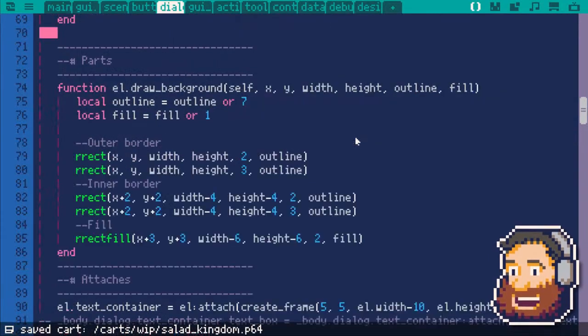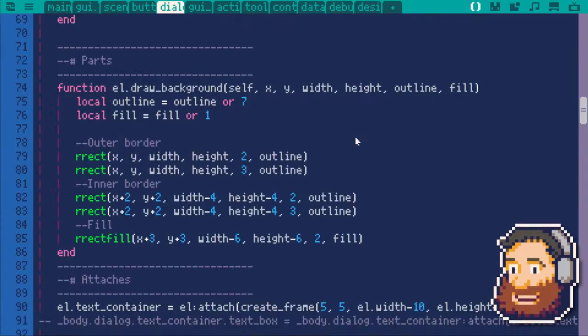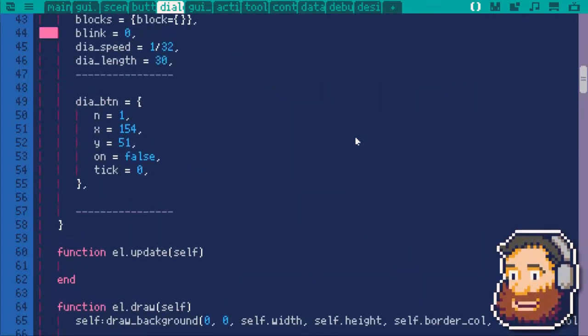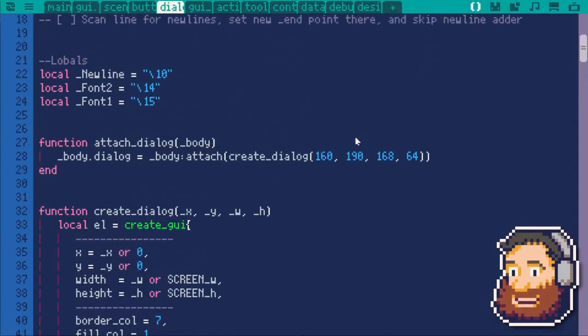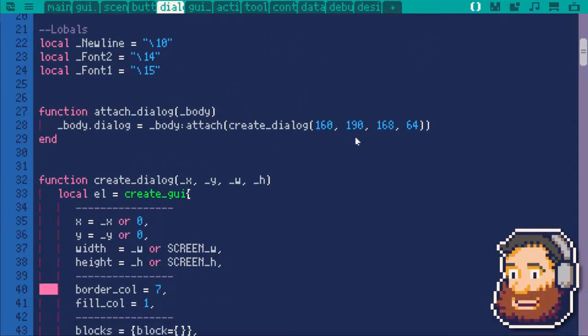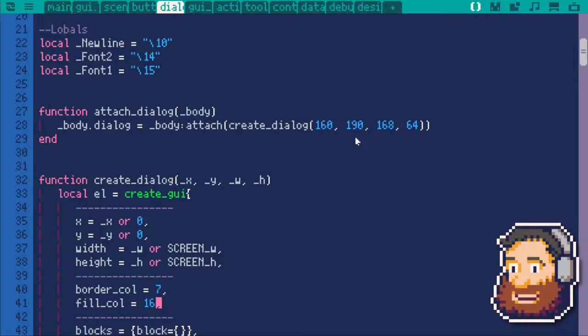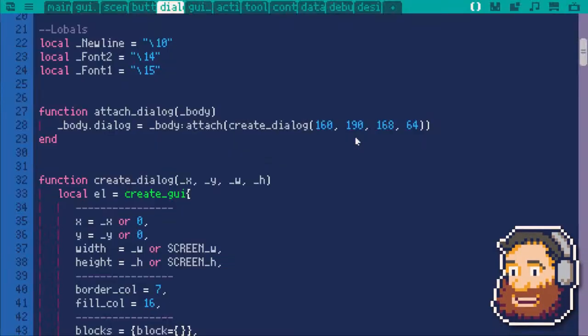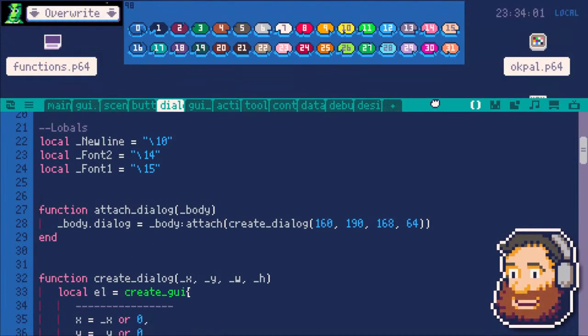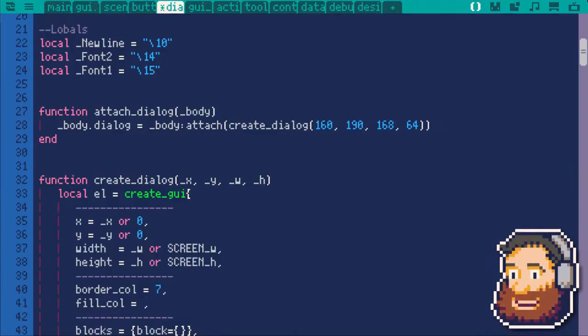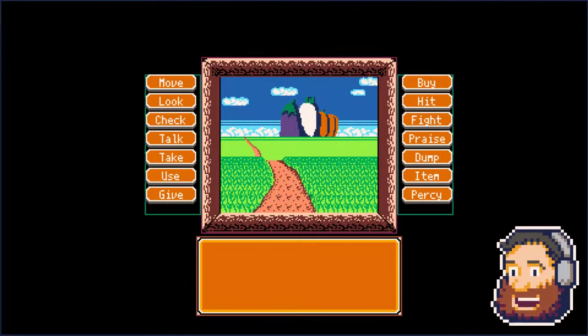And the fun thing about that is that's painting it in shadow, which means that if we update our fill color to like 16, it darkens it. What's another light color? Like 9. Ew.